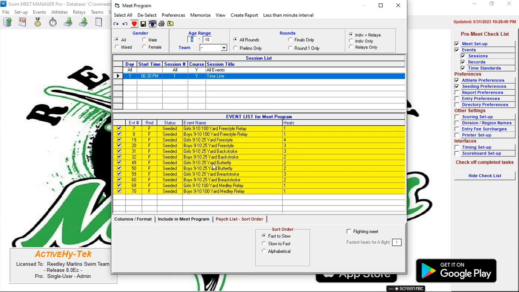Then when you get to the age range of 9 and 10, then select all and you'll just get 9, 10, 11, 12, 13, 14, and then 15, 18. Takes a little bit of time, but you would save paper in the end, having just giving the coaches the papers that they actually need for their age groups.